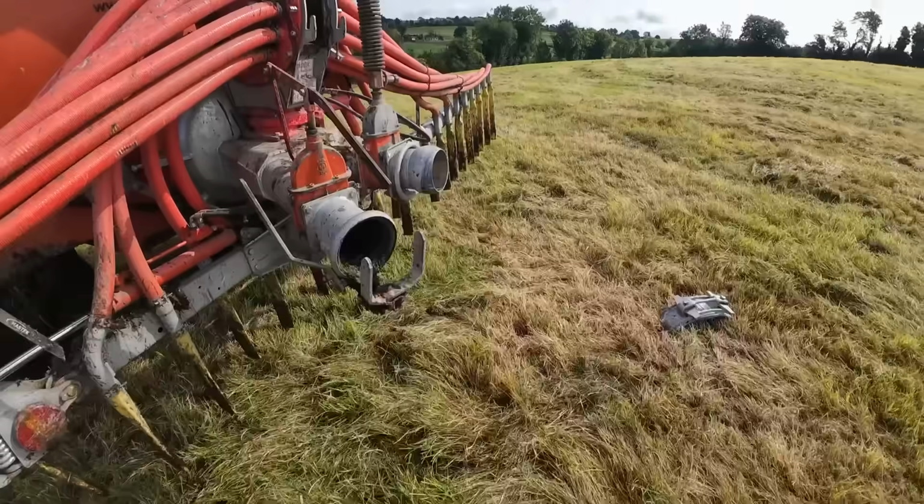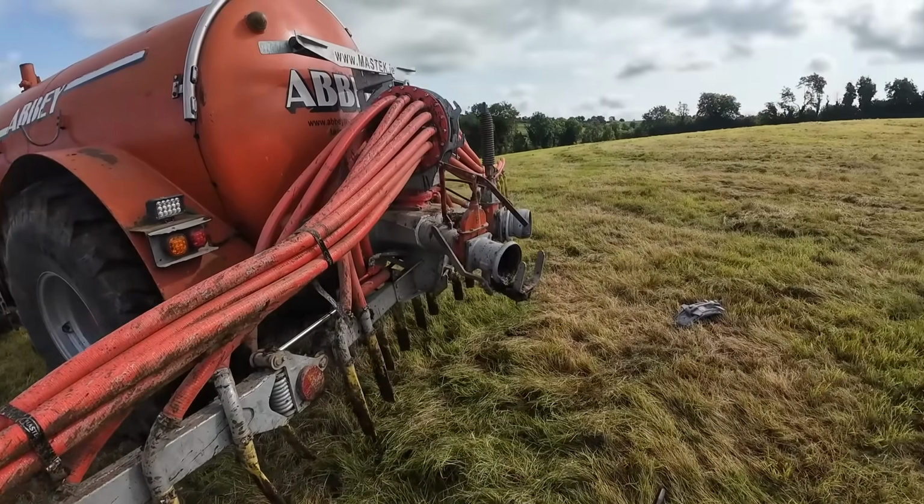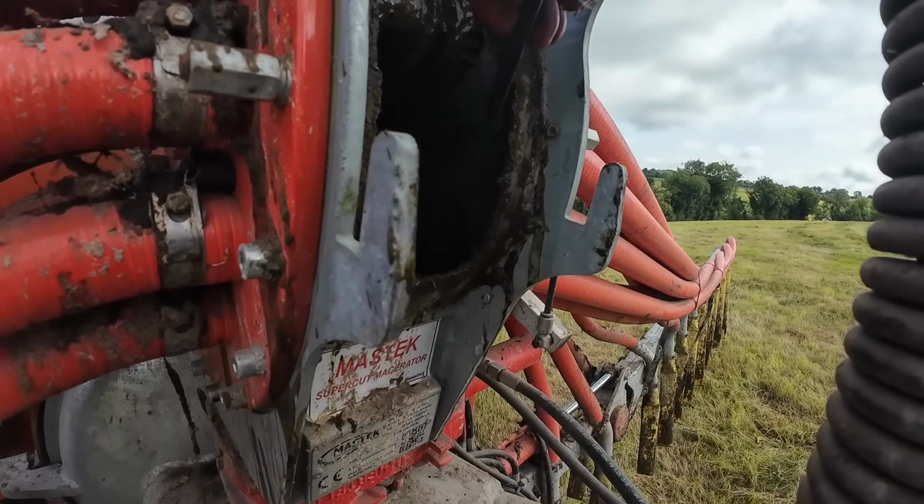Is it still covered? You tell me when it's uncovered, will you? Okay. All right. No, go again. No, it's still covered. Yeah, that's fine. Open now. That's the hole there, you can see the way it is blocked.